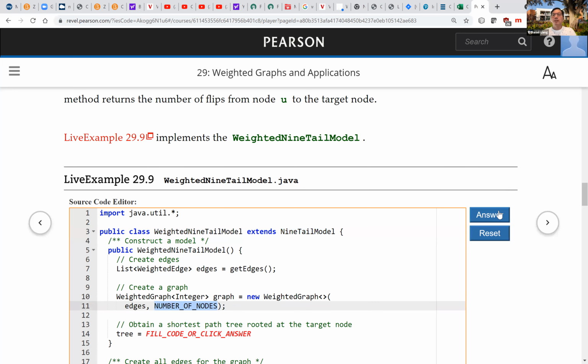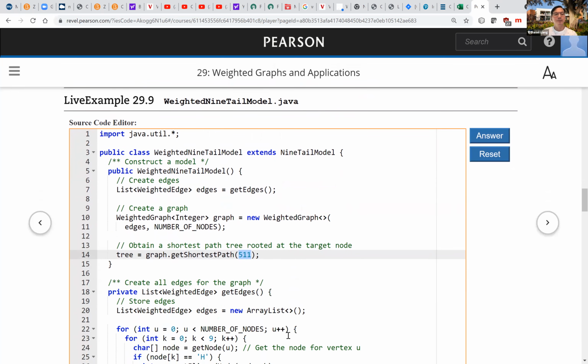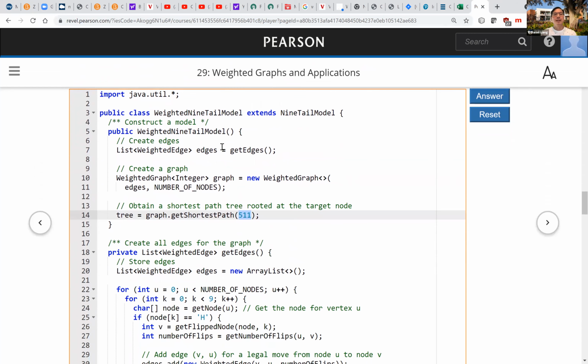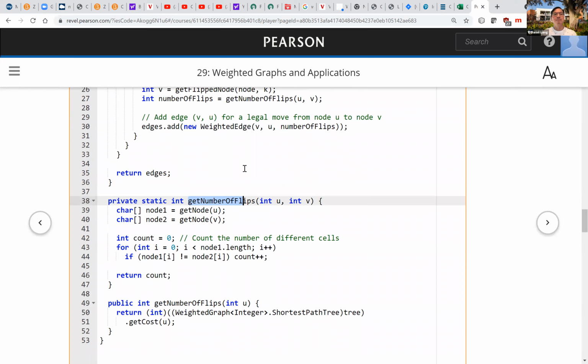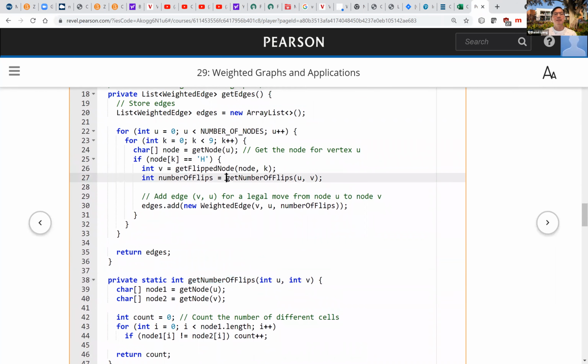So we're going to get the tree now. Here we get the tree from graph.getShortestPath, and from this, the eventual target node, with all the tails in the node. So this is the get edges, and this is the get number of flips, and you need to have this number of flips, and this is the weight.